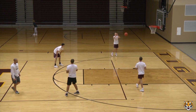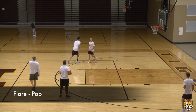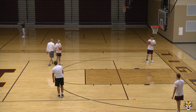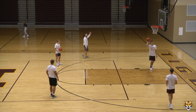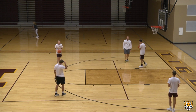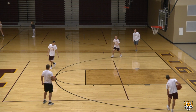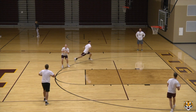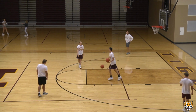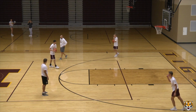Okay, now the other one would be a what? Flare pop. So now Peyton's going to hit the flare, and he's going to pop, okay? And then we get Blair coming on this backside, getting a flare screen, and then he can dive too if he gets overplayed, okay? So it can be a flare dive. So now it almost becomes a back screen on that flare receive.